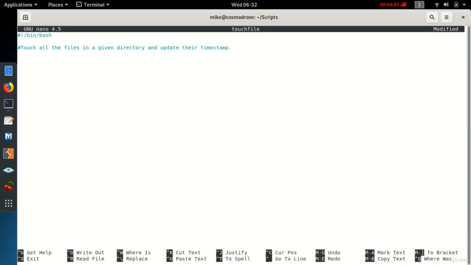Okay. So the first thing that I want to do, just like we did in our last example, I'm going to create a variable called files and set it equal to all of the files in a directory. Now, if I have just the wildcard symbol, it's going to look at the files in whatever directory this script lies in. I don't necessarily want this because we're going to move this to the user local bin directory, and I don't want to look at those files. I want to look at the files of whatever directory I'm currently in.